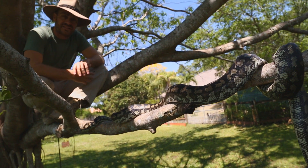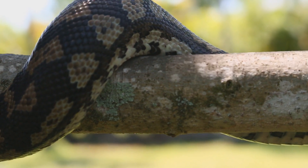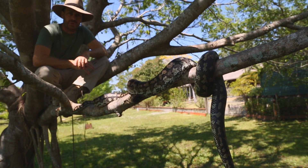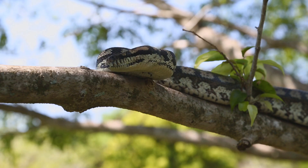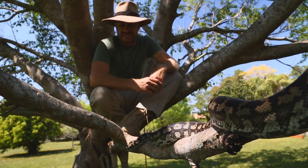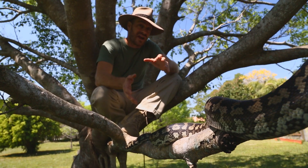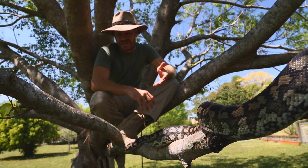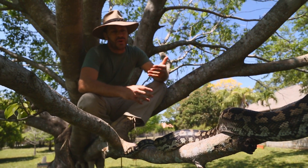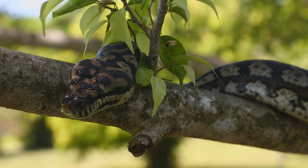Every now and again you'll get a tick, but they're easily controlled. I like to see them out there moving through their different microclimates and utilizing their hides. At night these animals are moving about. I feed him a couple of large rats every few weeks — he does very well. You want to keep humidity around 65%; there is a wet and dry season from where they're from. Make sure they have access to fresh drinking water, a hiding area, and when it gets too cold, the animal gets brought in to its nice comfy winter quarters.